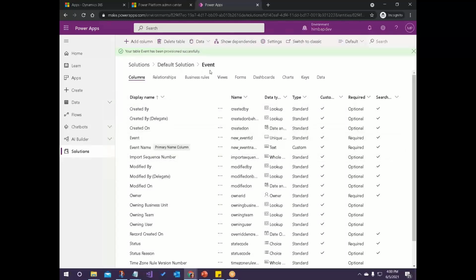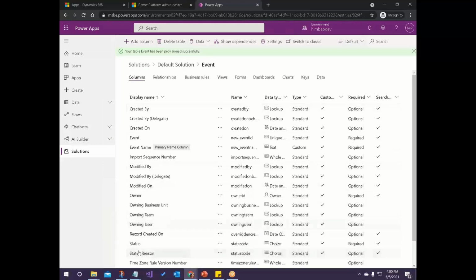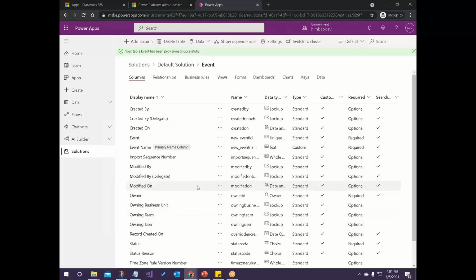Okay, so you will see now when I created a new table, these fields are automatically available here, right? I have not created these fields, but by default they come here because they are part of the common data model. So that's why these are available here for us. Let me quickly jump in and show you just the business rule.